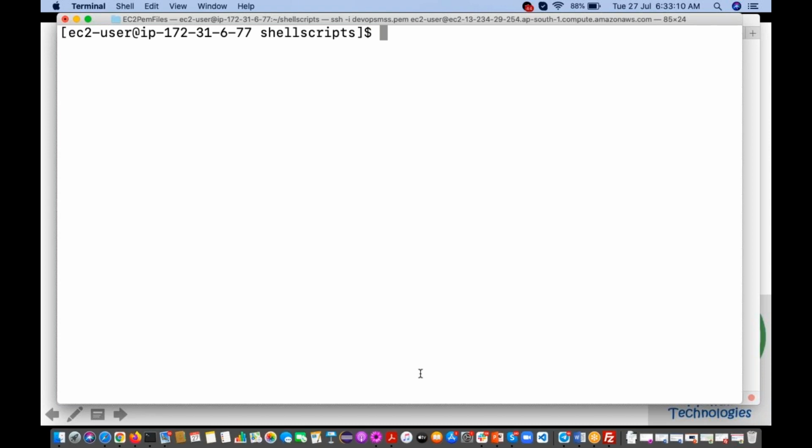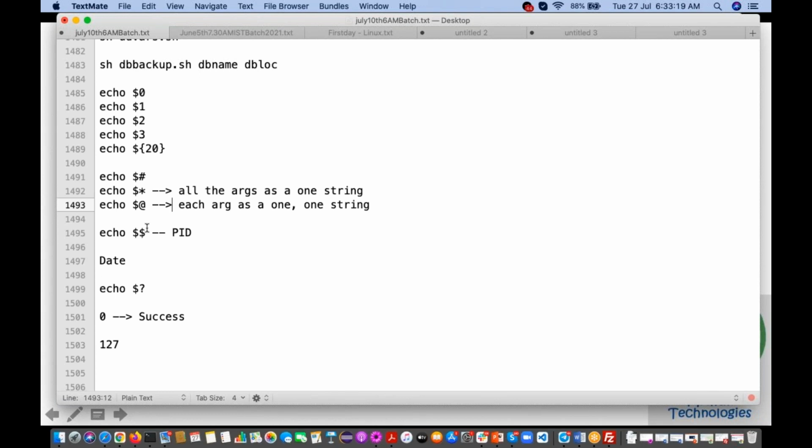What to do? For that, you have to use one command line argument symbol. Can you see which one we can use? My requirement is, if you pass two arguments like a DB name and DB backup location, then only you have to run that shell script. Otherwise, you don't want to run. That is my requirement.